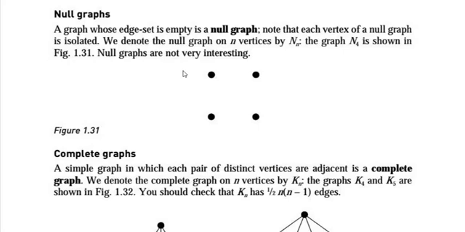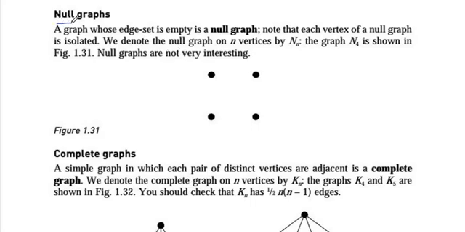Now in this lecture, we will continue with other definitions of graph. Till now we have seen a number of definitions related to graph, and you have to study them. In this lecture also we will discuss 5 to 6 definitions related to graph, different types of graph. So let's start. First of all, the null graph.